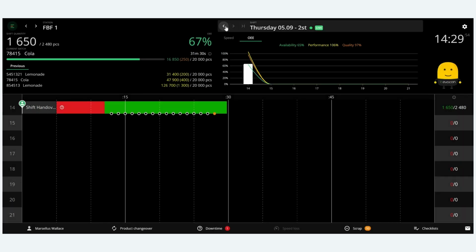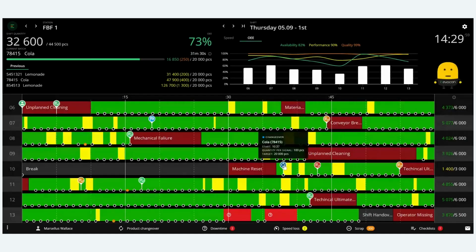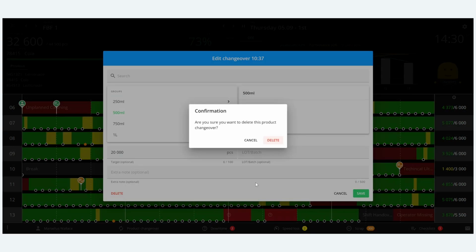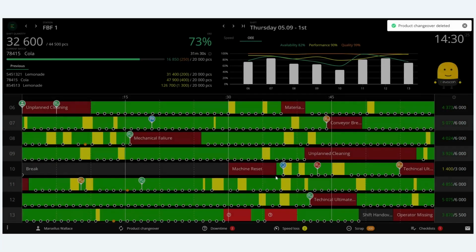I will take this chance also just to talk about integrations with Evacon. So going back to when I did this product changeover, with Evacon we have a very open platform, and it's very easy to integrate Evacon with third-party systems, which might be an ERP or a production planning tool. One of the most common integrations we have would be with ERP. So if we have ERP integrated with Evacon, then actually we can pull production orders straight to the lines. So instead of an operator having to tell us what they're going to be working on, maybe if I delete this and explain again. So delete that changeover.